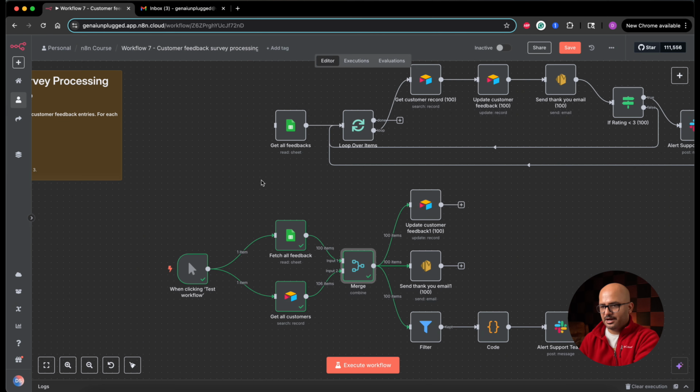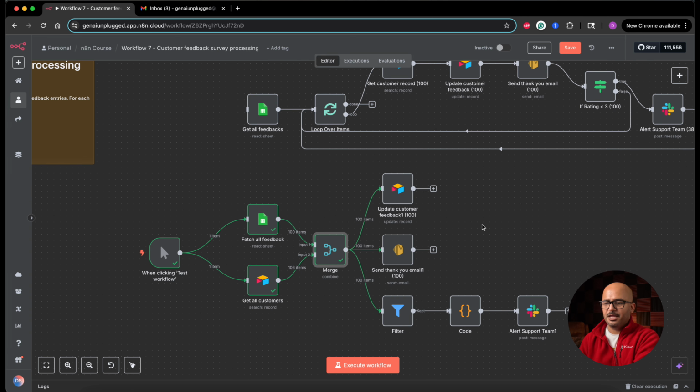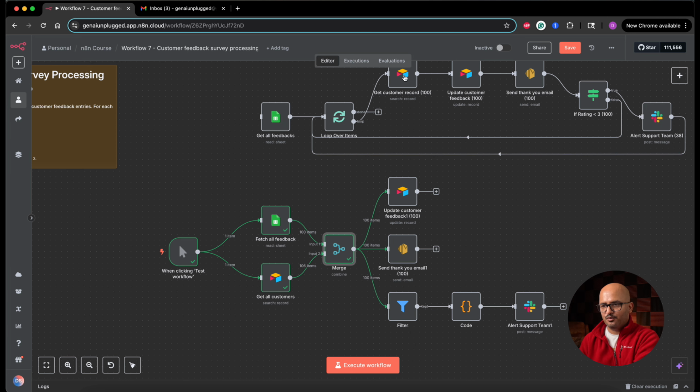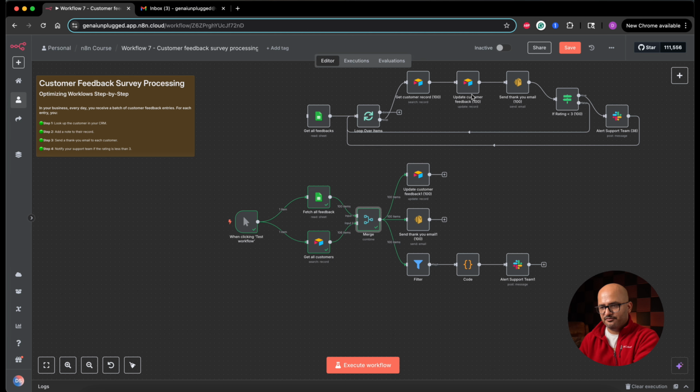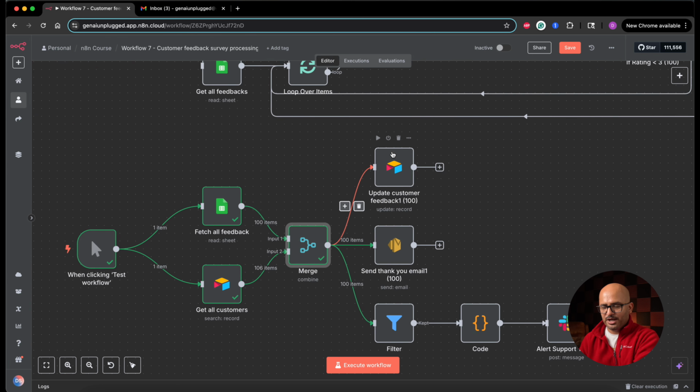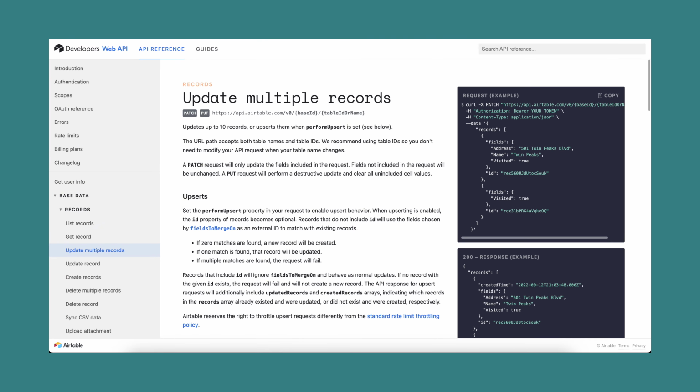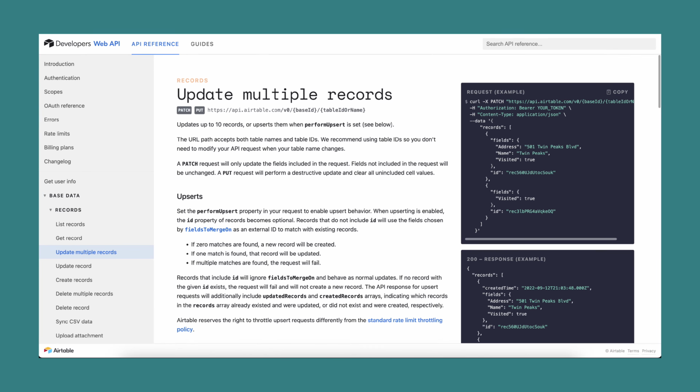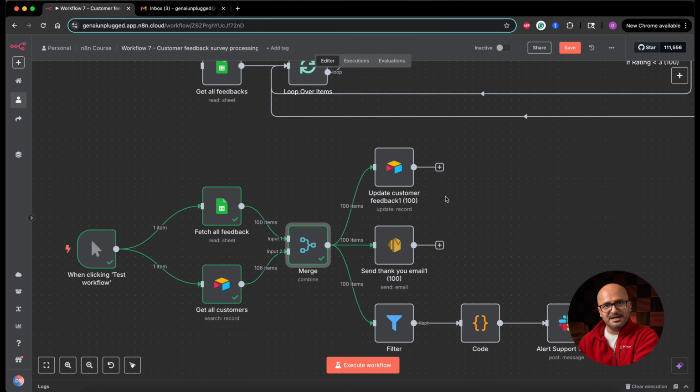So both the customer and survey feedback have been joined together, and now you would see that 100 items are coming out of it. In this 100 items, you can see that we have reduced this particular node which was getting one customer at a time and then updating. So this particular node, update customer feedback, is still over there, and it is going to execute one by one because I am not using Airtable's bulk API. But you can use Airtable's bulk API over here and in fact reduce all these iterations to even a single record. So all this data can be just sent to the bulk API of Airtable, and all these 100 iterations will go away. So our workflow will be much faster in that case.